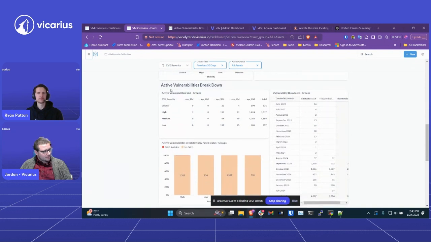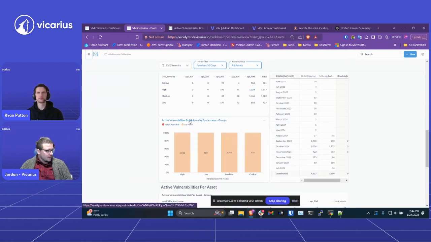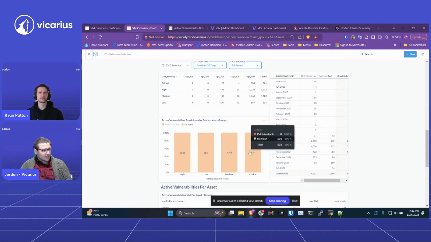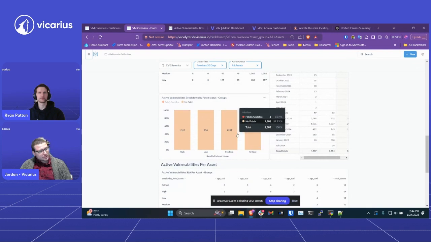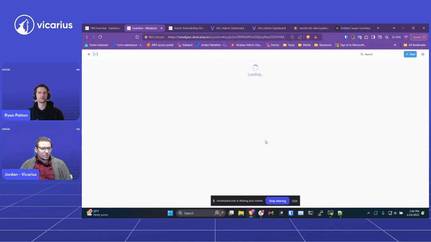And where that number comes in, we can see our active vulnerability breakdown here. We have a lot of vulnerabilities that are over 90 days, and those are going to be the ones that we need to do something with. Some of the other things that we can see here are active vulnerability breakdowns that have patches. Most of the vulnerabilities that I have do not have patches available that we can do something with. Now, this will make a little bit more sense in just a minute. But the first thing we can do is dive into these criticals and see these records.